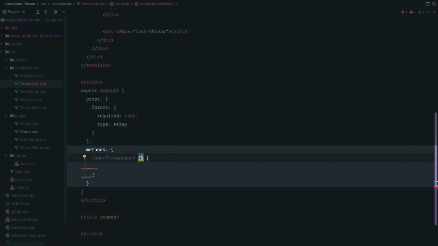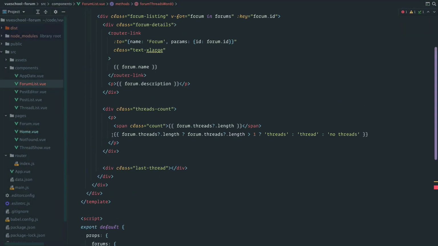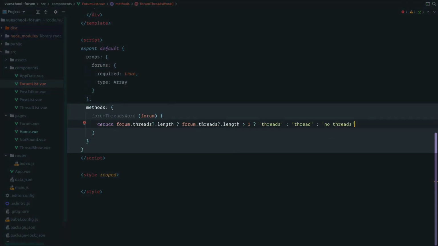This method should accept a parameter forum. I will paste what we have in the template in here. Before I try to do the refactor myself, I will use WebStorm's refactor option that transforms ternary operator to if-else.